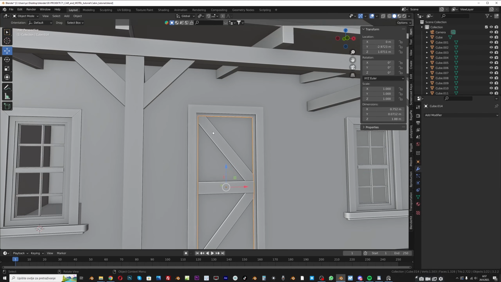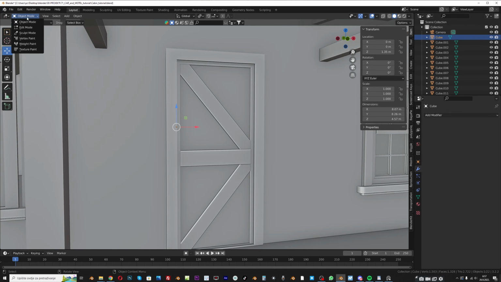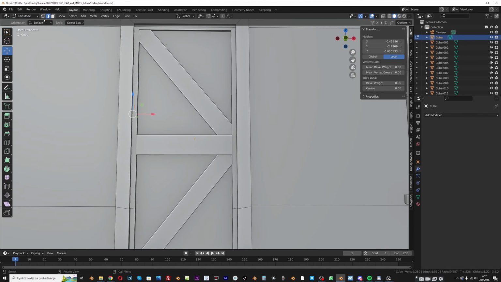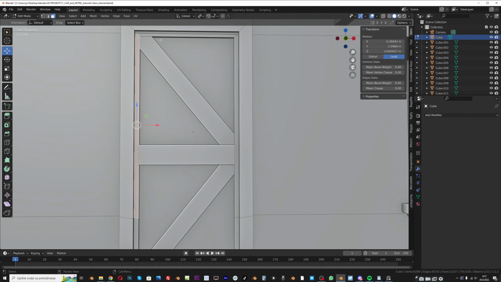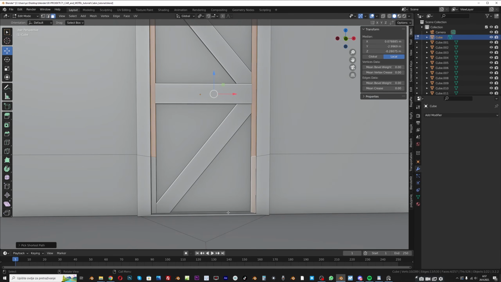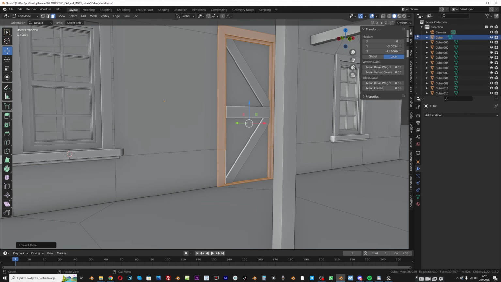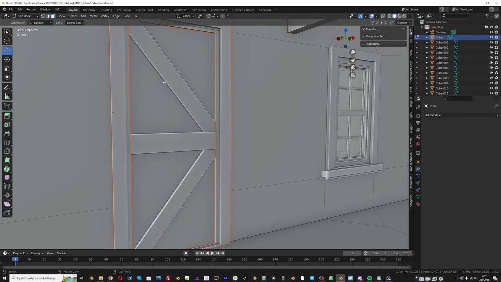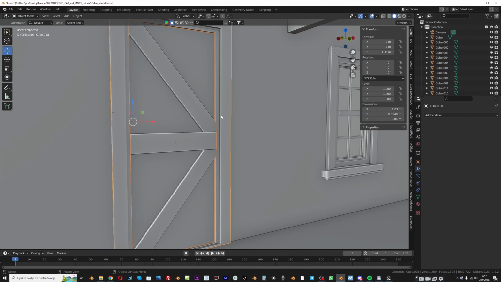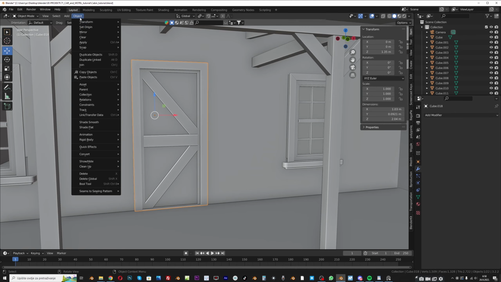But I want to also join this door frame with this door. So I will go to edit mode and select all these faces with holding Ctrl or Shift and go with Ctrl plus to expand selection, P and separate by selection, and let's now select these two objects and Ctrl J to join this object and set origin to geometry.